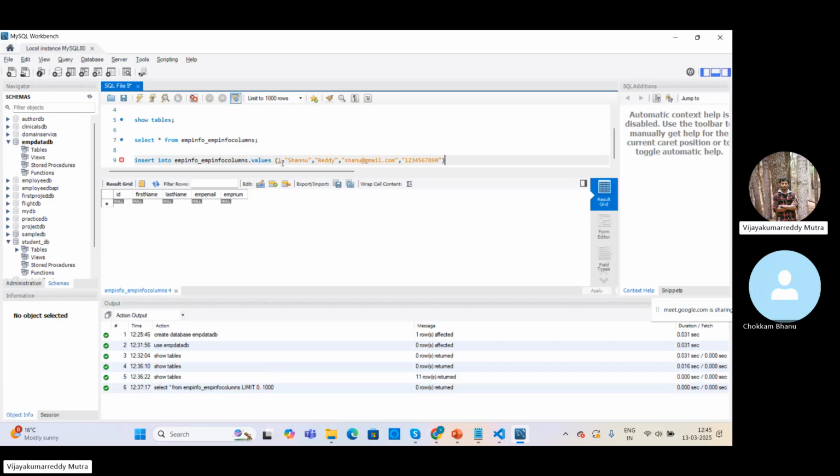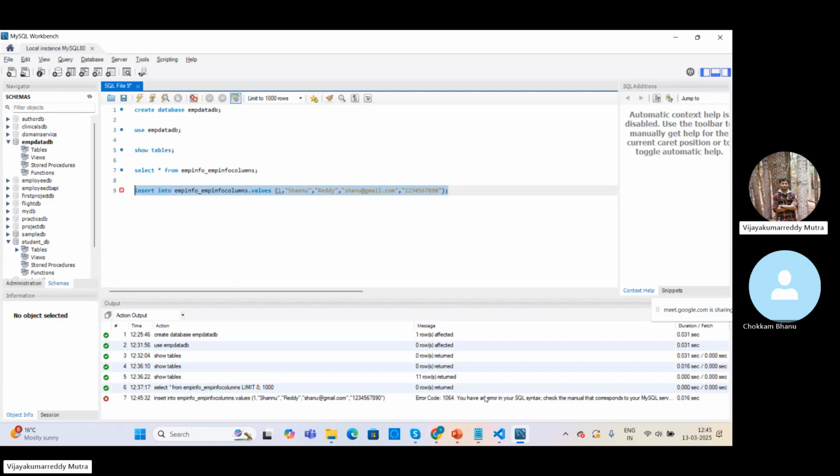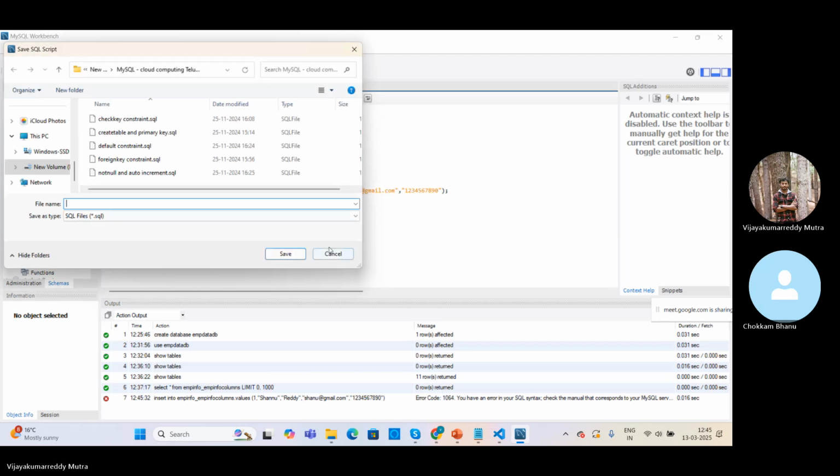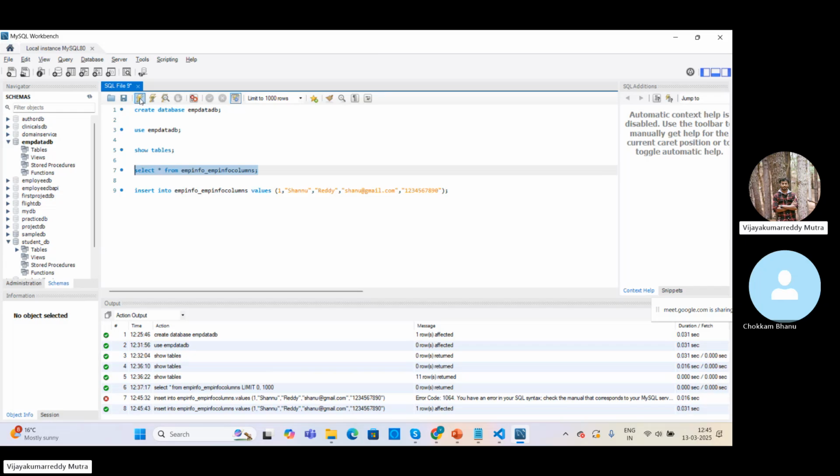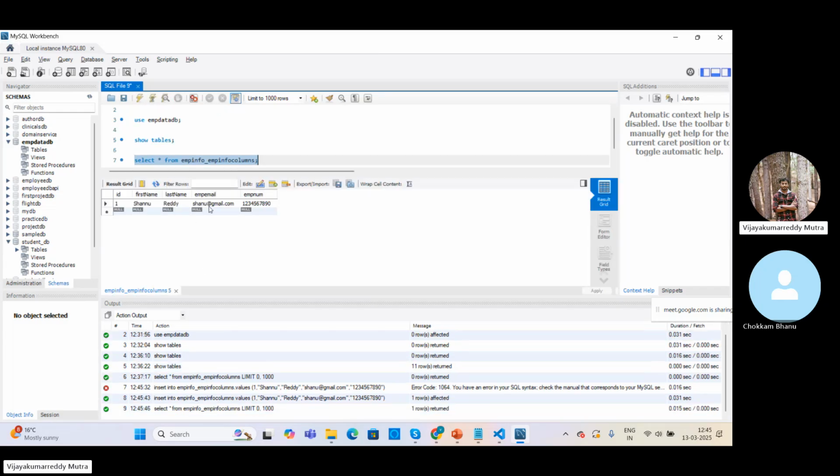Now just try. Hope this works. Okay, something is an error with this. Okay, it is created. Now just click on this one. See, now we have one record from the database.